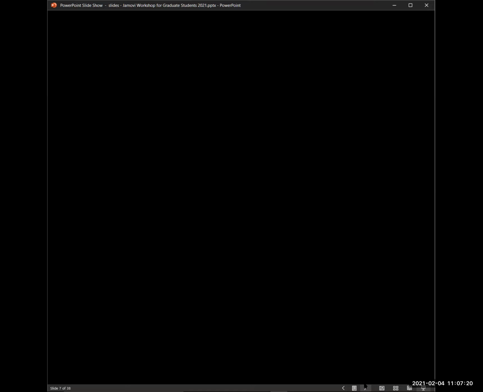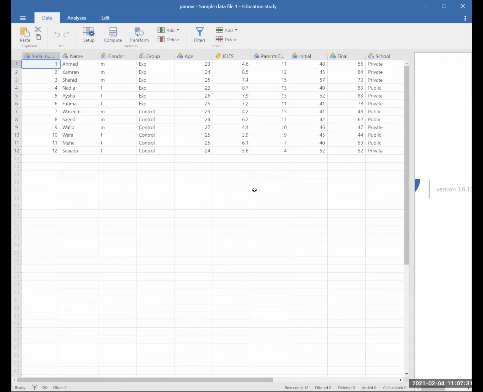Okay, so let me show you the Jamovi interface. So here is Jamovi. I hope you can see it on your screen. It has a fairly clean layout. It's not too cluttered, and I have imported a data set in it. I will go over the different options and menus. So here you can see at the top is the Jamovi file name that has been opened. The file name is sample data file 1, and I have sent a link of this file to you in the message box.